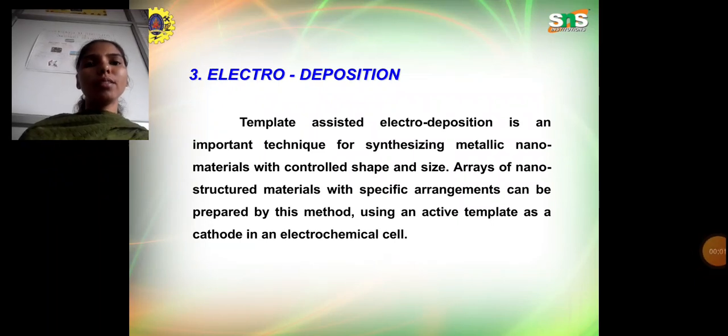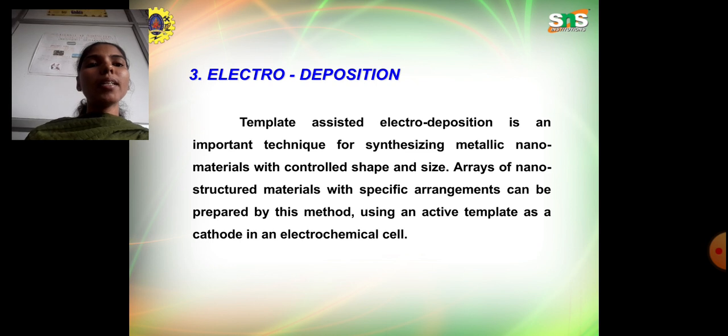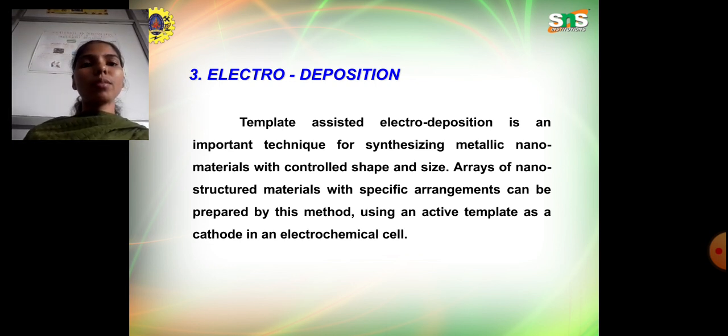Everyone, in this video we are going to see about electro deposition. Template assisted electro deposition is an important technique for synthesizing metallic nanomaterials with controlled shape and size. Arrays of nanostructured materials with specific arrangements can be prepared by this method using an active template as a cathode in an electrochemical cell.